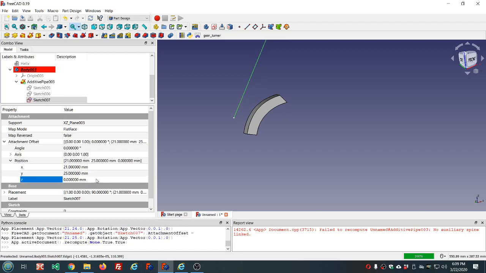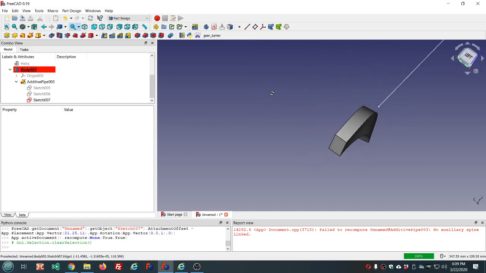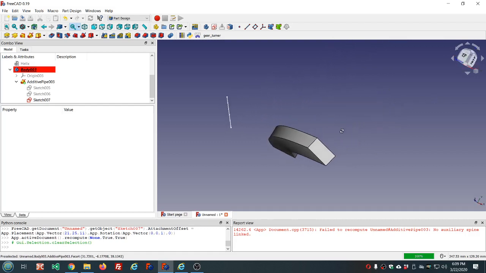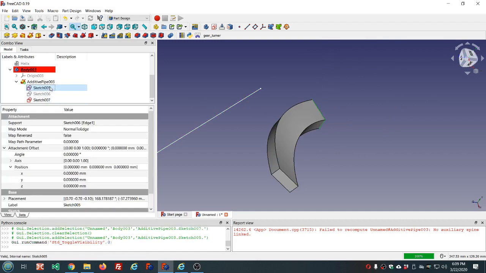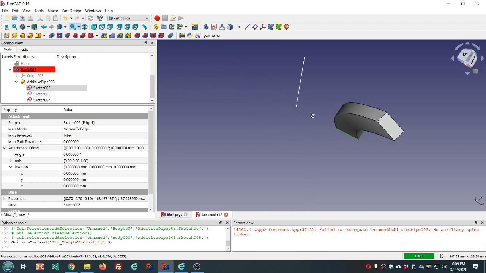There we are, we're getting a little bit of a twist. So it just lets you sort of fine tune the orientation of the profile as it sweeps along the path. It's not something that I've used, so I don't know really a whole lot about it, just that it's there and basically what it does.